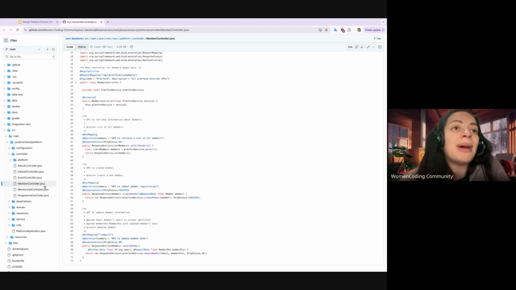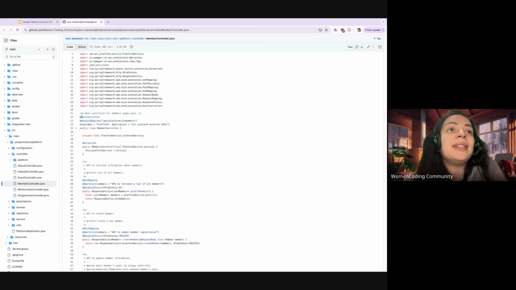Let's start with the member controller. You see, this is a controller annotation that we use to say to Spring, please create an instance for us. An abstract factory hidden from us through Spring will do it for us. We don't need to create a new instance. We just use the annotation, this is how it will work, so Spring will create it for us. Then we always name this class with Controller to help other developers understand what we mean.